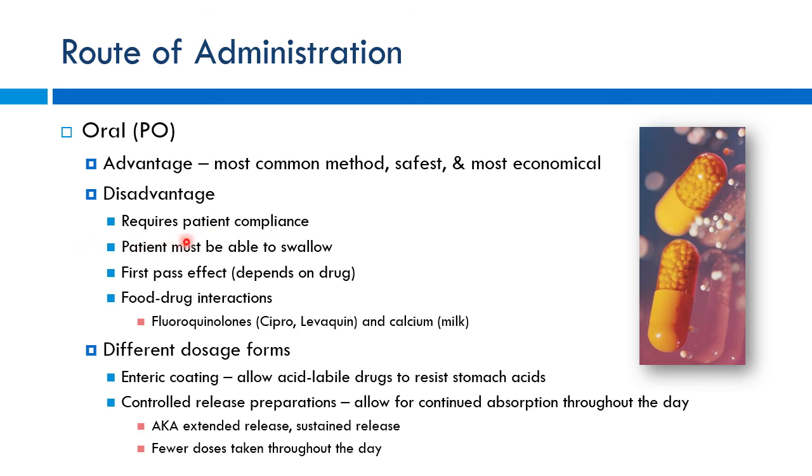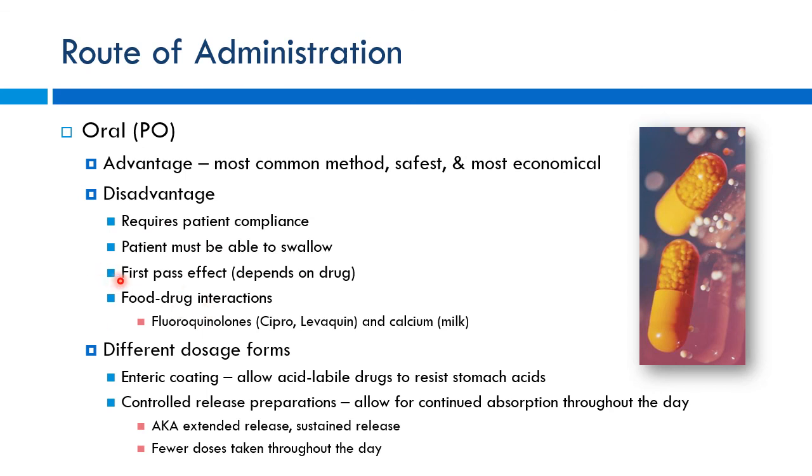Patients have to be able to swallow, right? So again, if you imagine a stroke patient or someone with Parkinson's who has very bad dysphagia, they may not be able to take something like a tablet or a capsule. So sometimes you have to modify the dosage forms to help with that. So maybe the liquids, or depending if you have certain lines that will be going from the oral cavity down into the GI tract itself, that can sometimes get around that.